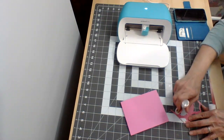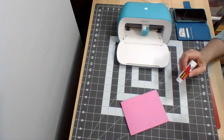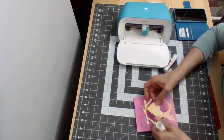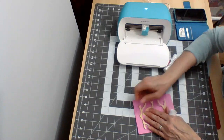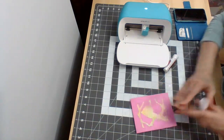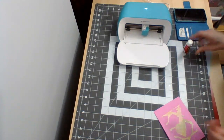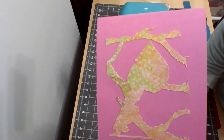And that's how you can upload your image into there and create a silhouette. And then you can just lay it down on your card. You can put a little sentiment down at the bottom. And you can see the bird, how it cut out.